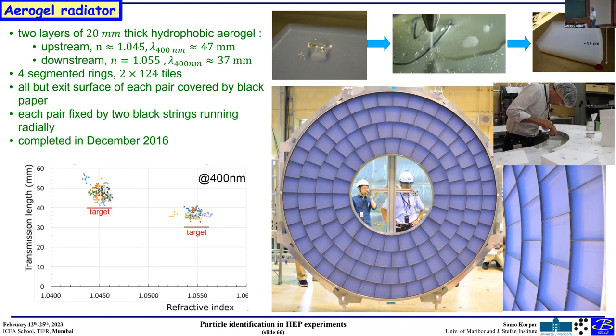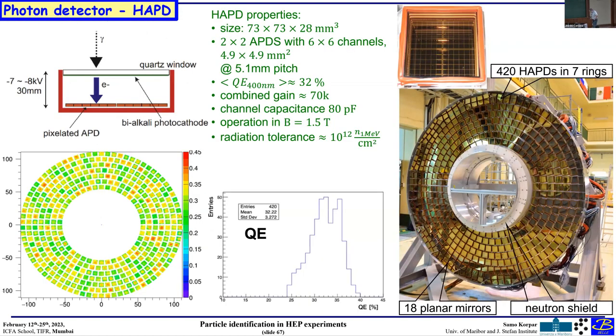So we use 2 layers, one with a smaller refractive index, which is upstream, the first one, and then one with a larger refractive index, with a larger Cherenkov angle later, so that the rings overlap. And unfortunately, the second one has a shorter attenuation length, but it still works very nicely. So it was completed some time ago.